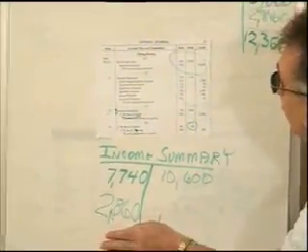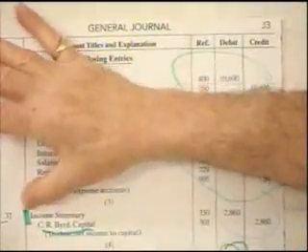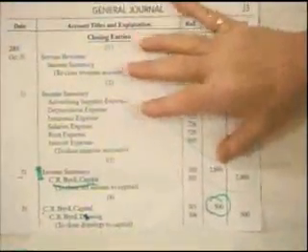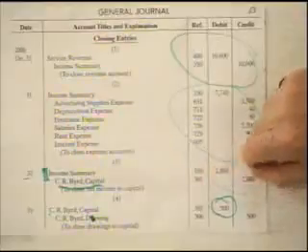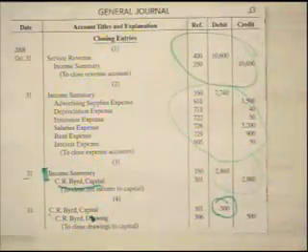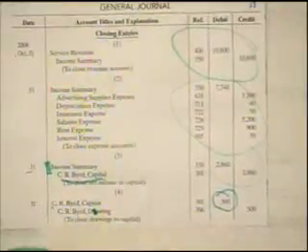And that's my third entry. If we look up here, we'll see the $2,860 debit to income summary right next to that margin. Now, when I do this debit of $2,860, once I post it into the account, that's where the reference comes from. But when I post it in as a debit, then of course you can see this income summary account down here becomes zero. And as I said, it was a temporary account.